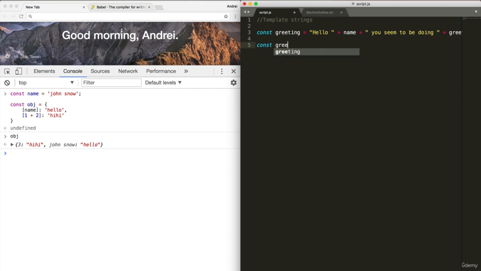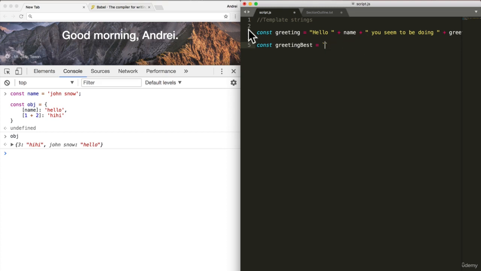you can have greetingBest equals something called template strings. And these are backticks. So the backticks, this is right above your tab key if you're on a Mac. Instead of using double quotes or single quotes, this means template strings. And now you can use double quotes or single quotes anywhere you want, and it'll be a string.